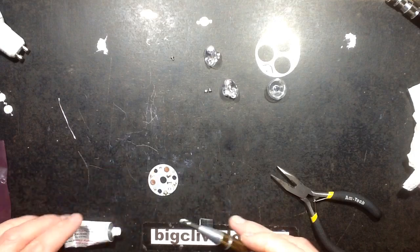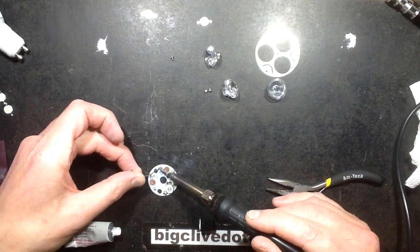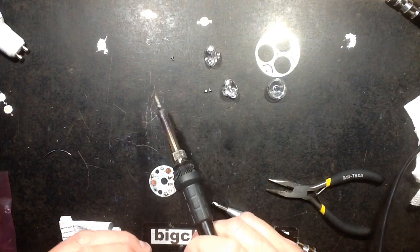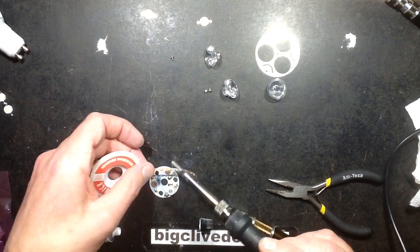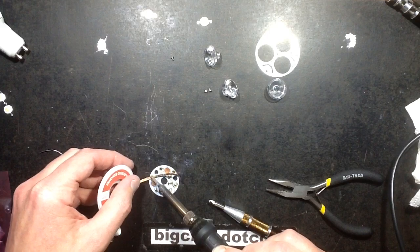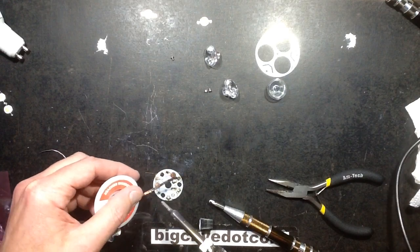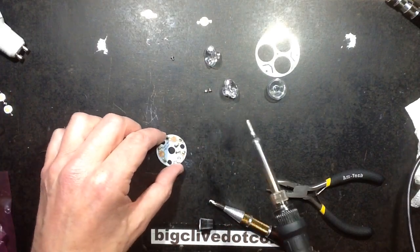You know what? I'm going to have another go at cleaning these pads, because I did not clean them properly before. Probably because I didn't tin them again with the nice fresh lead-based solder. Let's see if that makes an improvement to the desoldering of them, because the fresh solder may flow up better. Oh, that's much better. That's leaving them very clean. Because the first LED I soldered there was just not sitting 100% right; the coarseness, the sort of ridges of the existing solder just made it a little bit trickier.